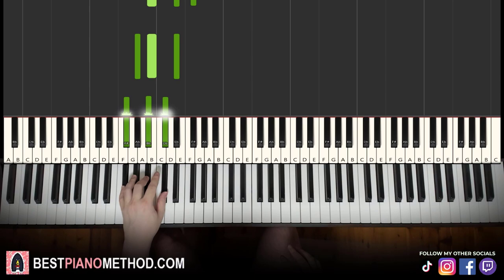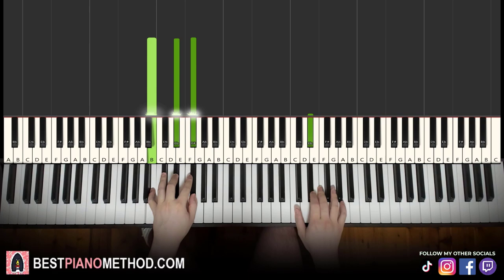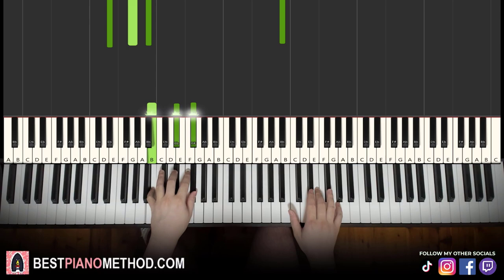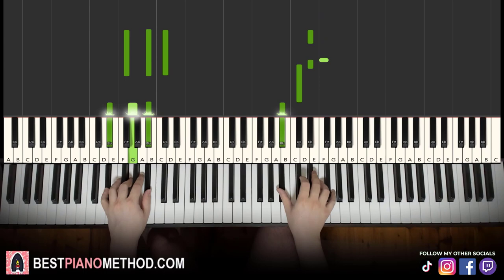The two hands together go like this. So B major starts off, right hand continues. E flat and A flat minor together. E flat and G flat major together. E flat and E flat major together. That's it. Let's learn it once again. So it goes here. Together. Together. Together. That's it for the first part.